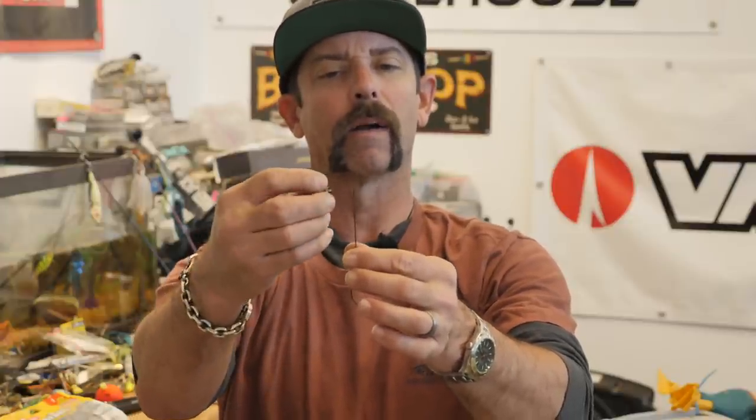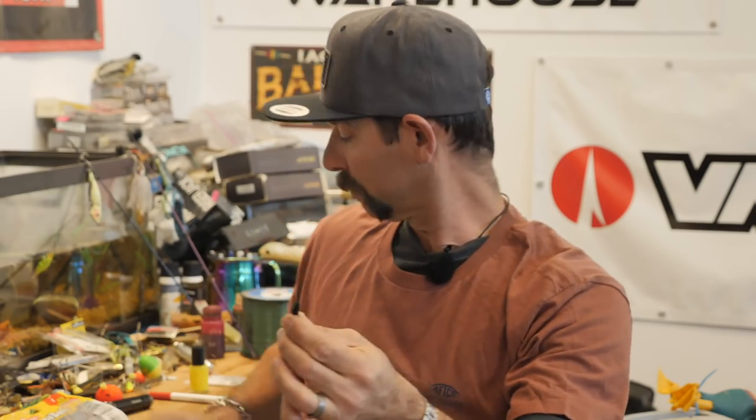Now that I'm targeting fish more, I found the fish, I know they're on that point. Or if it's later in the spring and the fish start bedding and you can see them, you know where they're at, this is the deal. I'm gonna put that same tungsten weight on that wire, but now I wanna rig it so that the point is facing away, so the broadside is down, okay? So now, point up this time.